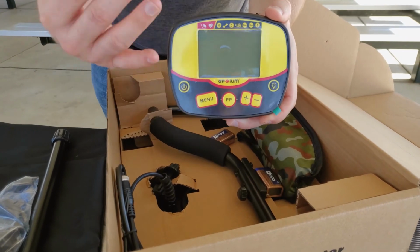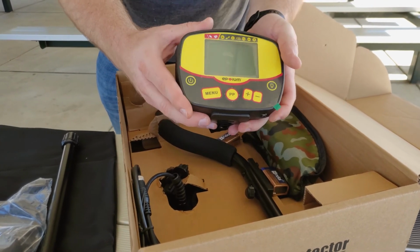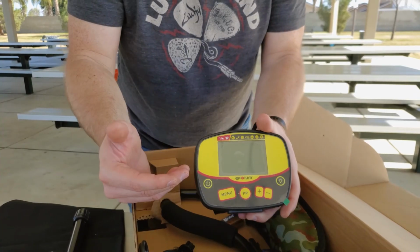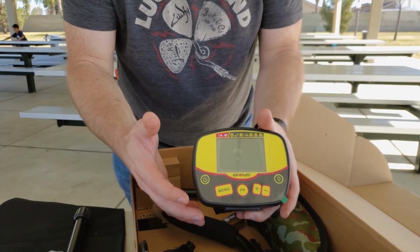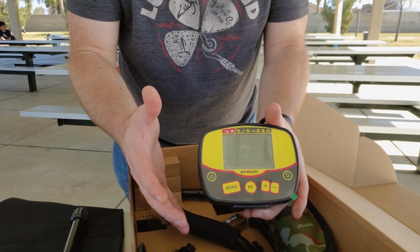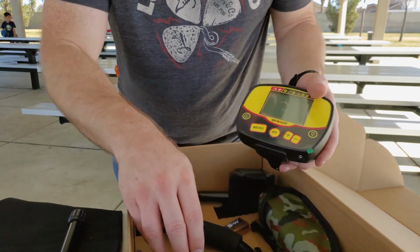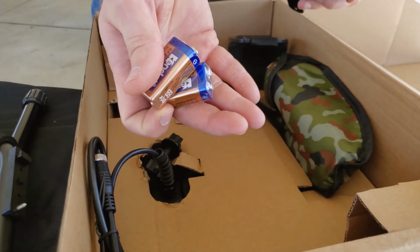This is where all the brains of the whole thing takes place. This is what determines what's going on. It sends a signal down to the coil. So this is going to determine through electromagnetism what is going on, if there's some metal under the ground and what kind of metal it is. So we're gonna see how this goes in just a second. This is another armature. Oh, look, it even came with some batteries.